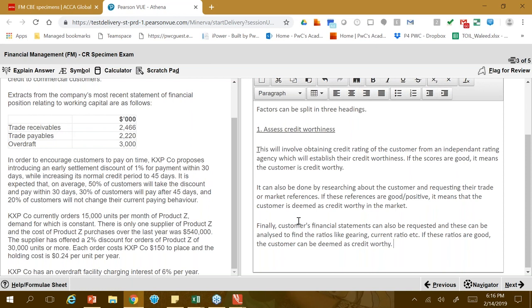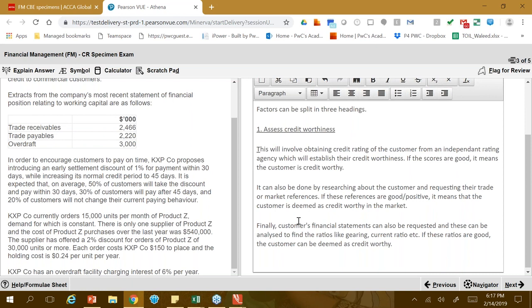So please, this is a thing to learn. The thing to learn is that the examining team is not looking for 20 different things here. They are looking for 3 things, but explained well. And this will give me 3 marks on this exam to assess the creditworthiness because I've discussed and explained things well. So I hope that this is very, very useful because this is the deal breaker on this exam. This is the difference between passing and failing this exam. How good are you with your discussion?